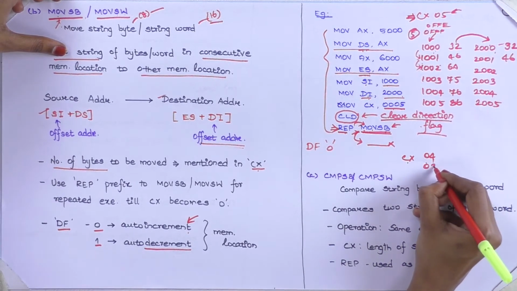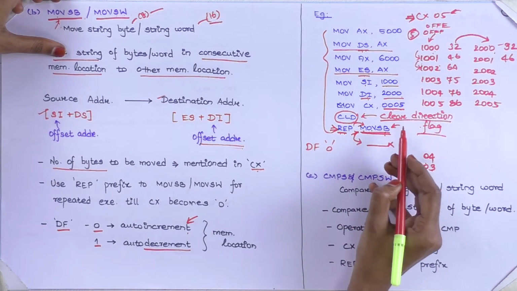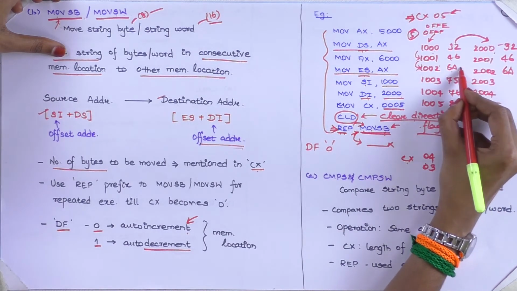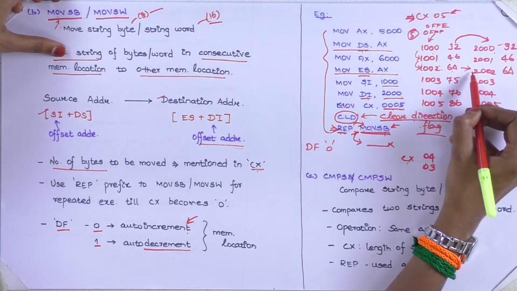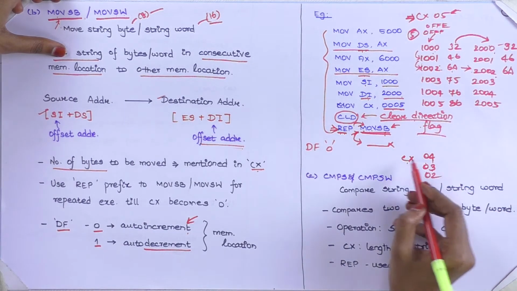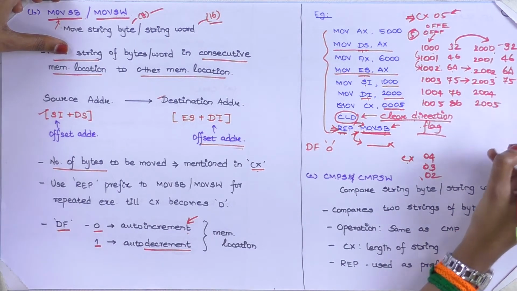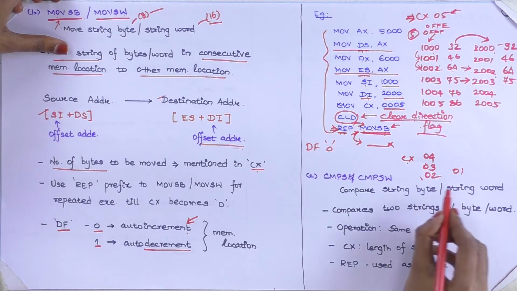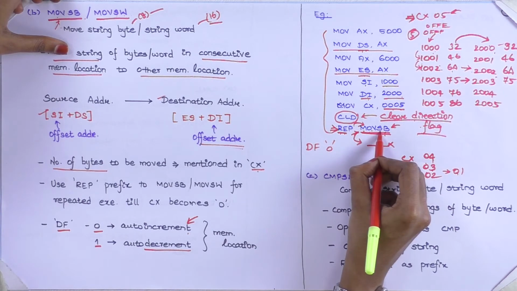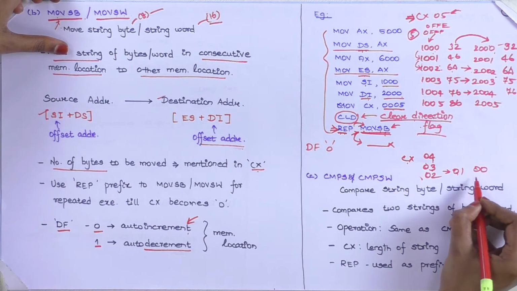Again this value will be decremented to 3, so the repeat will perform the same instruction. The direction flag is cleared, so the address will be incremented again, from 1002 to 2002, and the data is transferred. This has become 2, it is decremented, it is not 0, so the same instruction is executed again and the next transfer will happen. Now this will become 1, and it is checked; it is not 0, so the repeat performs the same instruction, the address is incremented and the transfer happens. Now CX has become 0.